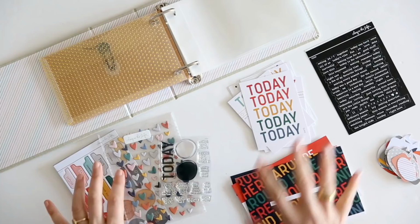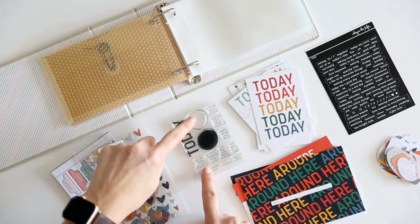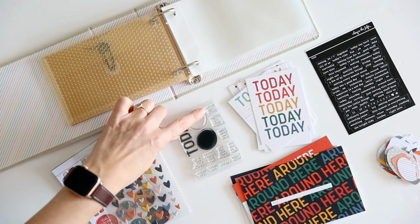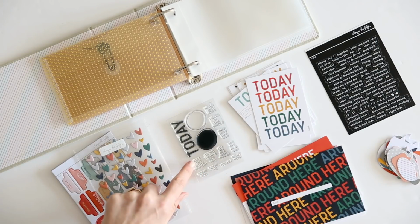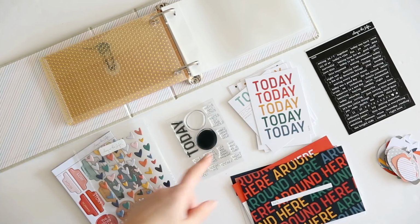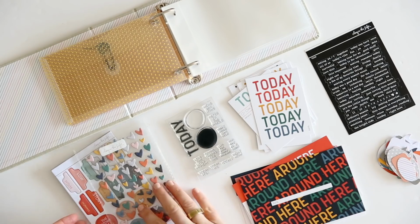In addition to the journaling cards, we have a stamp set here, which says today. It's got a circle that's both the filled in and the outline version, and then different things that can fit inside the circle. These sentiments say highs and lows, pieces of the whole, today looks like, one day at a time, life was good today because, right now, today I, today we, today you, giving thanks for this, and love this little moment. Again, all of those can fit inside of those circles. You can either use the outline itself, the filled in version with this on top, or a combination of those things.